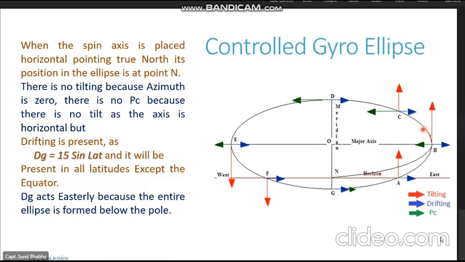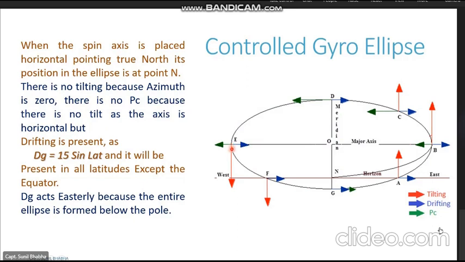Now when it moves westwards, the azimuth of the spin axis is reducing. With the azimuth reducing, the tilting is becoming weaker and weaker. Again at point Echo, the easterly drifting and the westerly control precession cancel out each other. The tilting is the strongest here because the azimuth is the maximum. So this westerly maximum azimuth generates maximum downward tilting, and from point Echo, the spin axis goes vertically down.